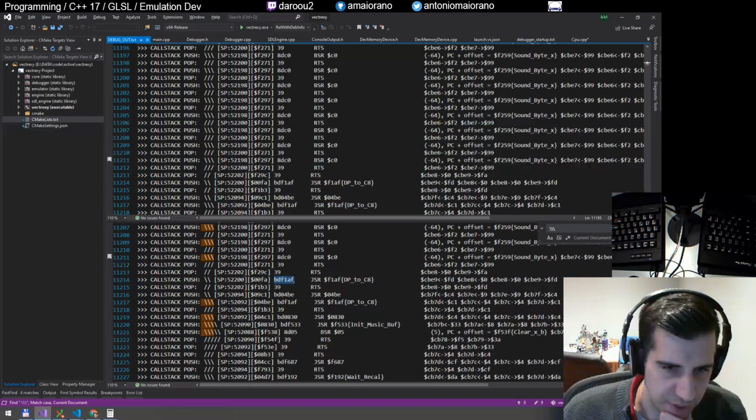I guess it's okay. I suppose it really depends on the size of the instruction. For example, this jump subroutine here is 2 bytes. Actually, it's 3 bytes. Oh, sorry, that doesn't matter. No, okay, it's all about the PC and what gets pushed, so it doesn't matter the size of the instructions.